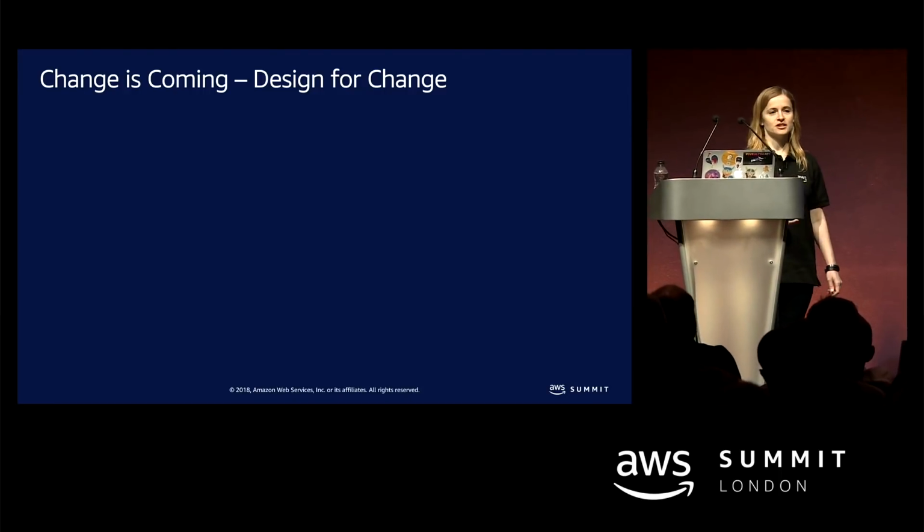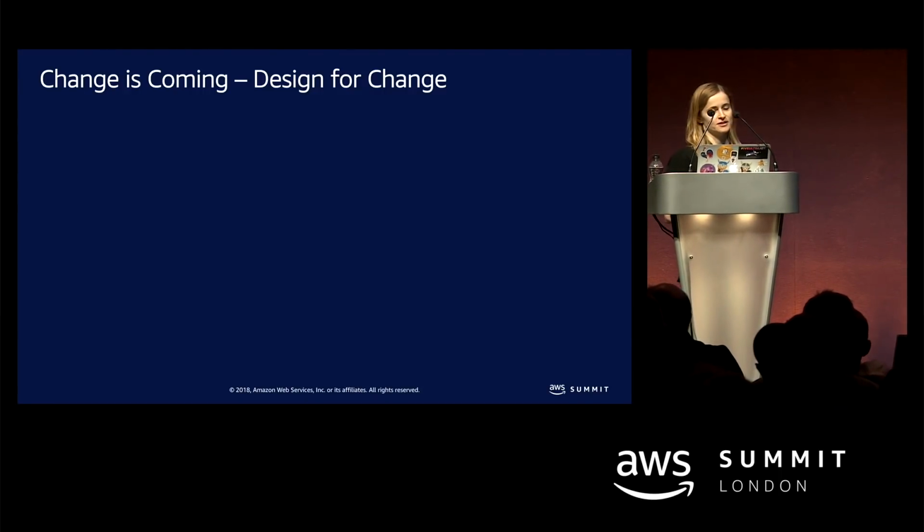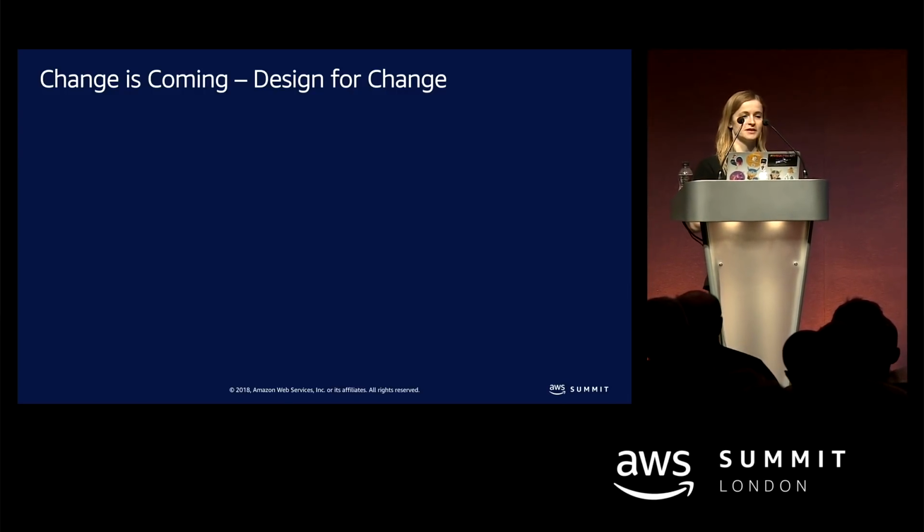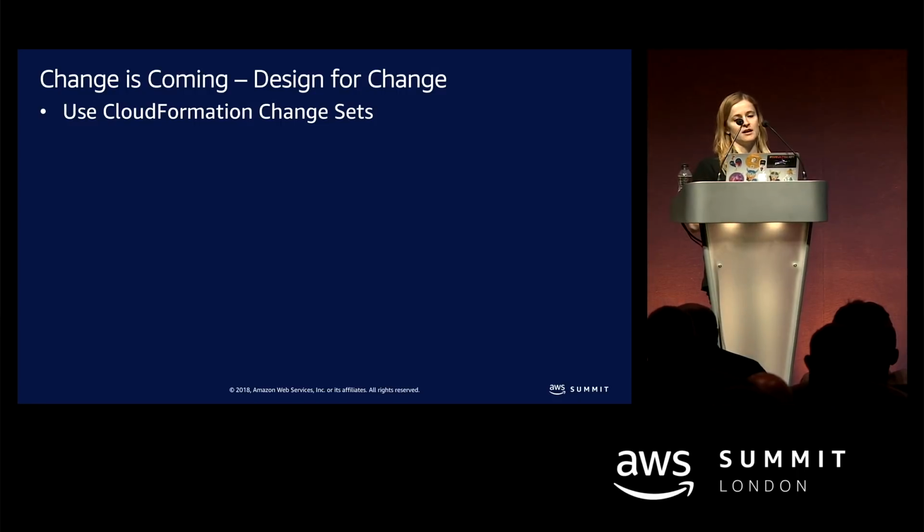So in traditional IT, a change can take a long time. You would create a change request, you would get it approved, then you would find somebody to actually implement the change, and then you would test it. And if things didn't work as expected, you would be back to square one. And software is not static. It is improved as per feedback from users and monitoring systems. And when designing your workloads, you should think about how change will affect your application.